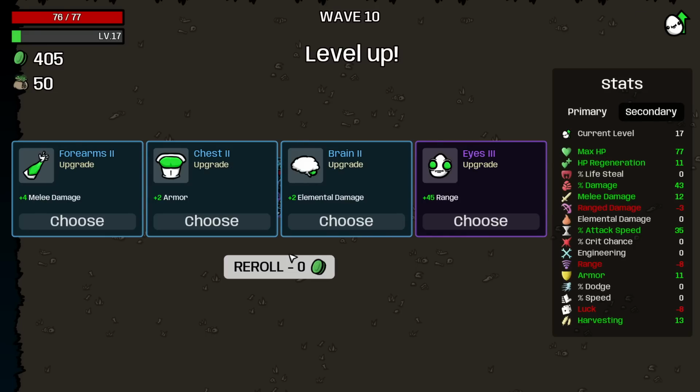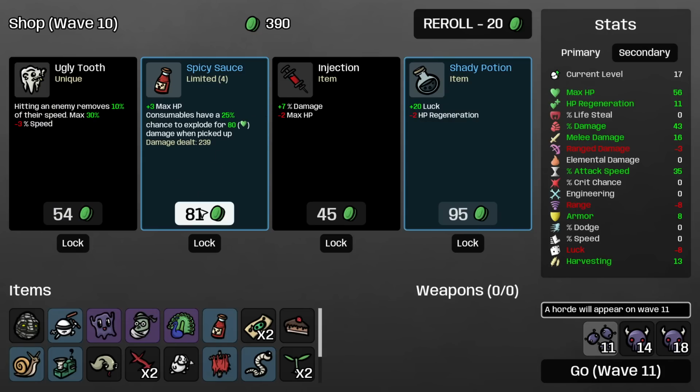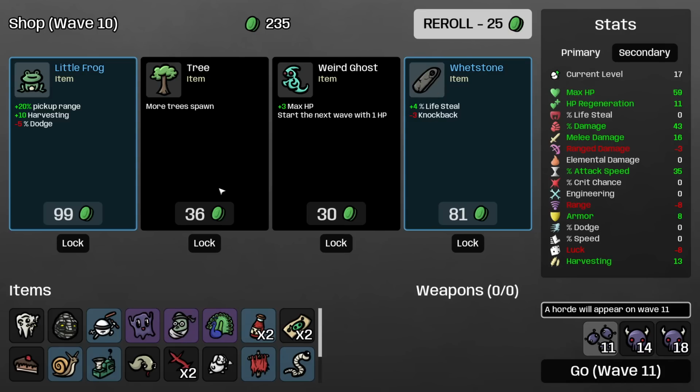Lifesteal? Sure. Take some melee damage. Blessed Jade Ring. I'm going to say no today. Spicy sauce? Sure. I'll take an ugly tooth for bosses. We don't want luck up.